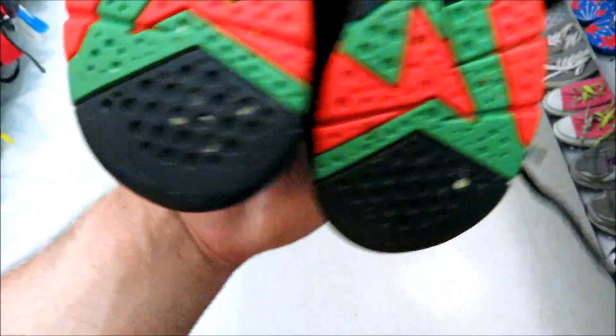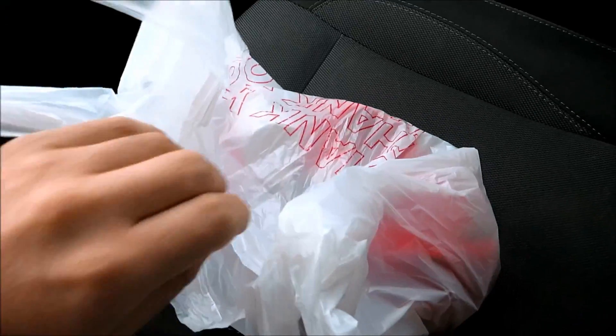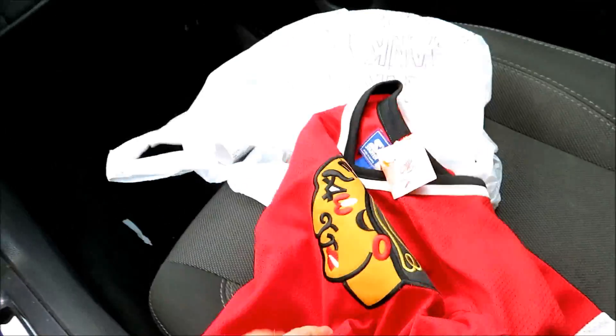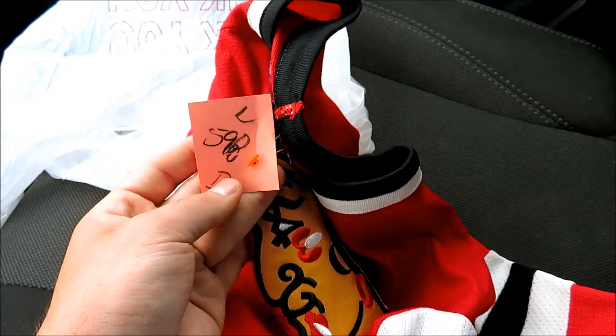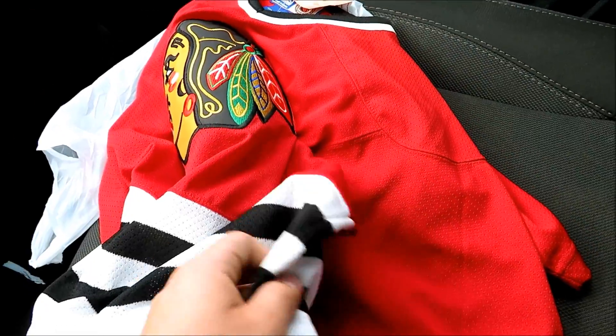They got these infant Marvin the Martian Sevens but look at that — 25 dollars, that's not okay. So I'm here at Texas Thrift and I explained why I didn't really want to record in there before. But okay — so I bought this Blackhawks jersey. First of all it's 5.98 and it was half off so I thought it was going to be like three dollars, and she charged me a dollar seven for it — I'm not complaining about that.